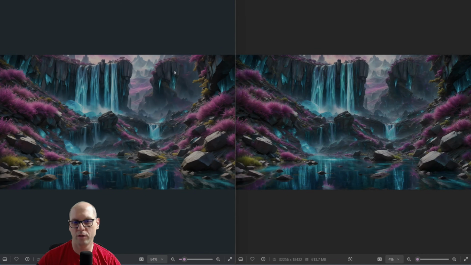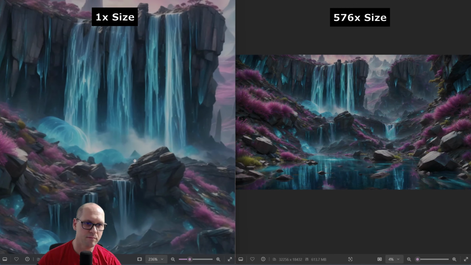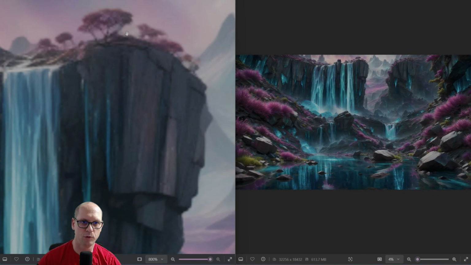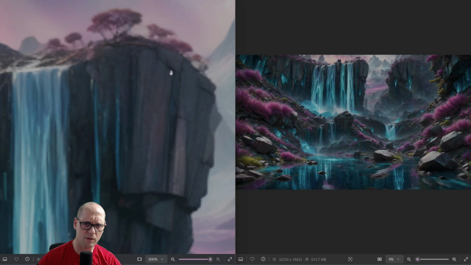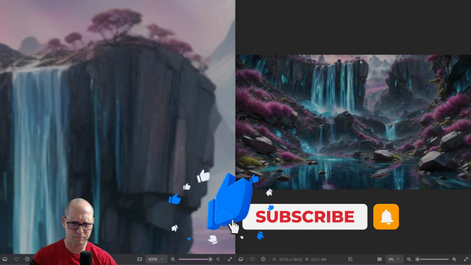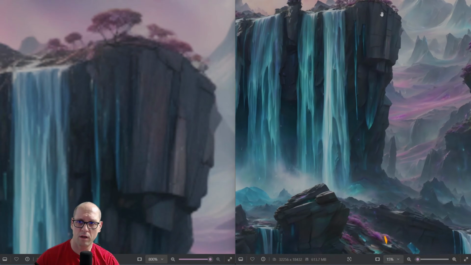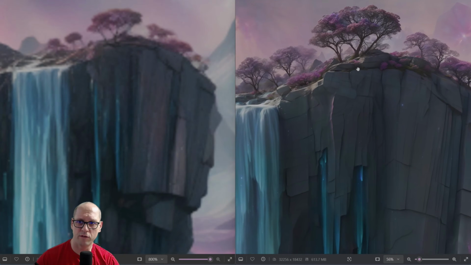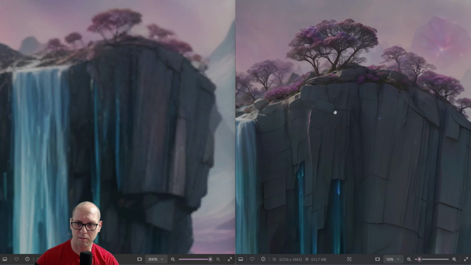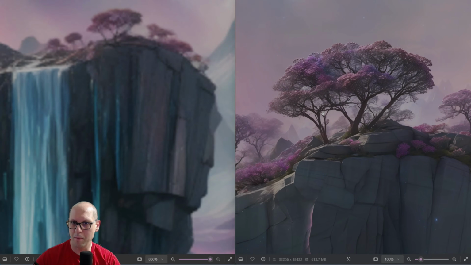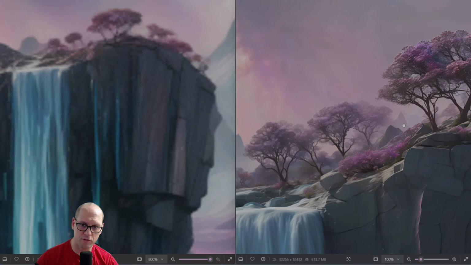Now, this is on the left, you have the 1x. Okay, that you can't see so much. Now the same place is here, and this is not 1 billion pixels, it's around 600 million. Okay, and let's go to the tree. And you actually can see it's an amazing zoom. Okay, and here it's much better compared to other images.